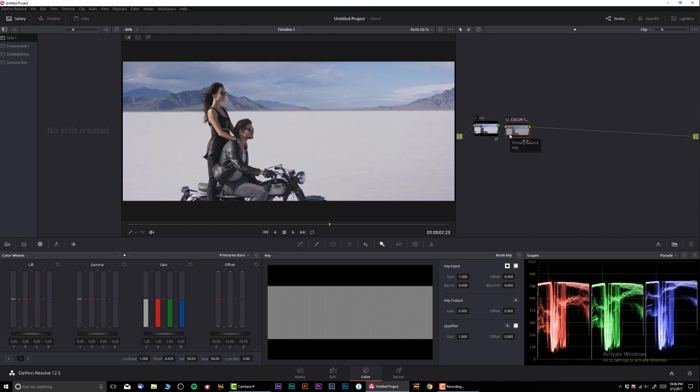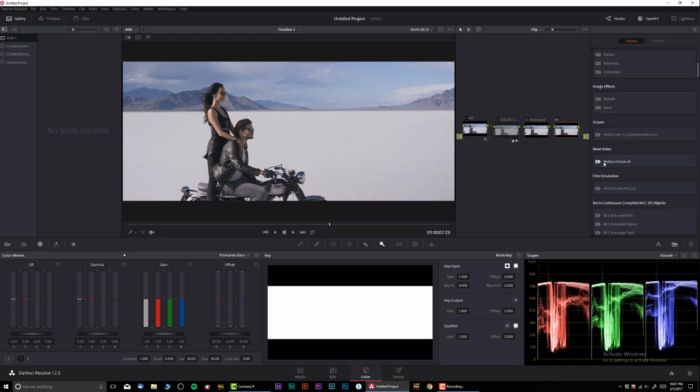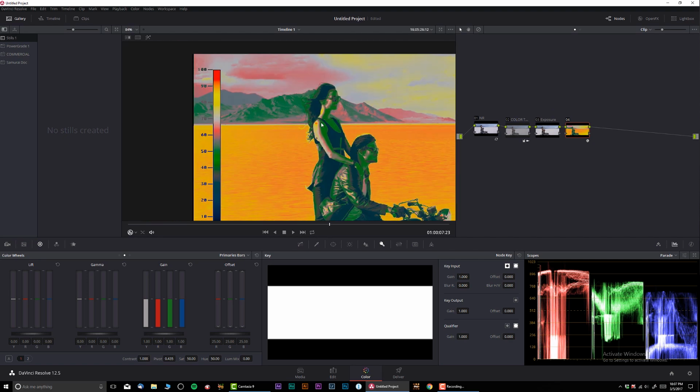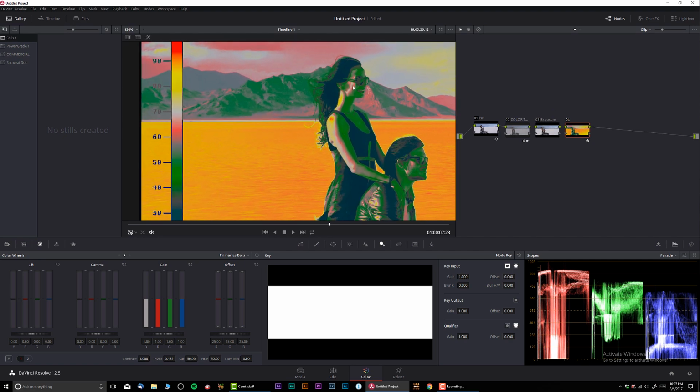All right, so let me create a new node. And before we do any adjustments in this, which I'm going to call exposure, I want to add a really cool plugin by Time and Pixels. It's called False Colors. I really like using this False Color plugin because it visually shows you the exposure. So we can right away zoom in and see that her skin right over here is clipping a little bit, which is not good. We want to make sure that she's not that clipped. Even though it's a bright day, we should still pay attention to where the exposure is.